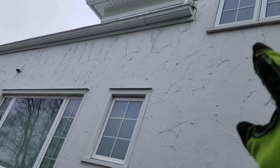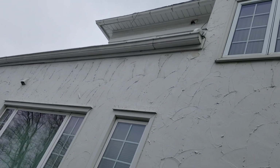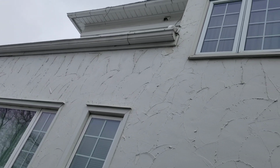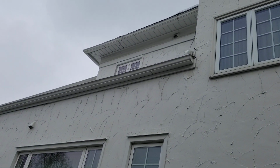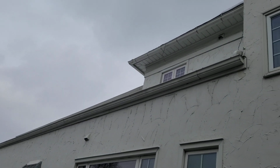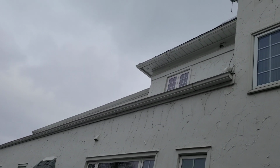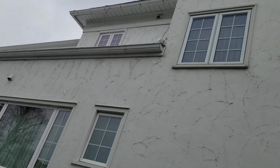And we have to look at places like where that downspout delivers into that lower gutter. It's an obstacle, and that water has a long way to go. So those are things that we have to deal with. This might need to be a 6-inch gutter on these lower aprons too. 6-inch gutter with 3x4 spouts over there. Matter of fact, that's a necessity with all this roof area going into there.